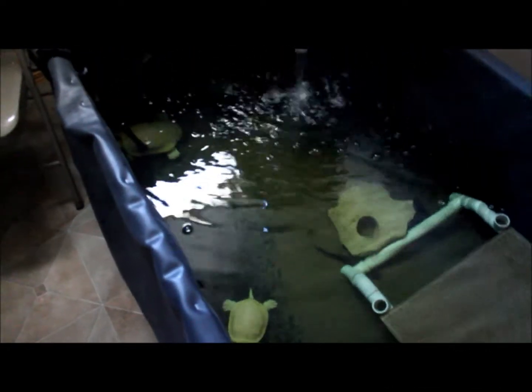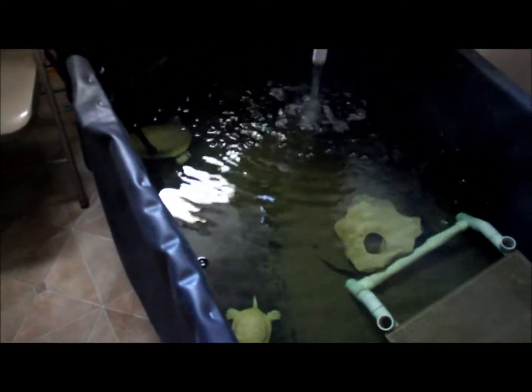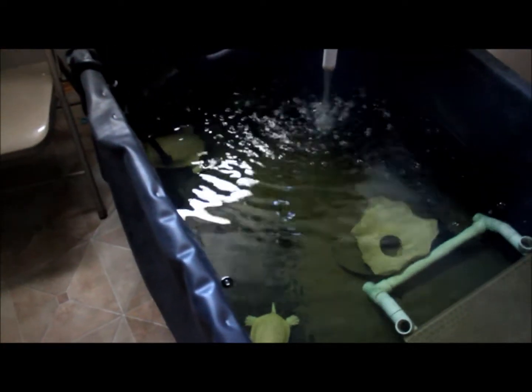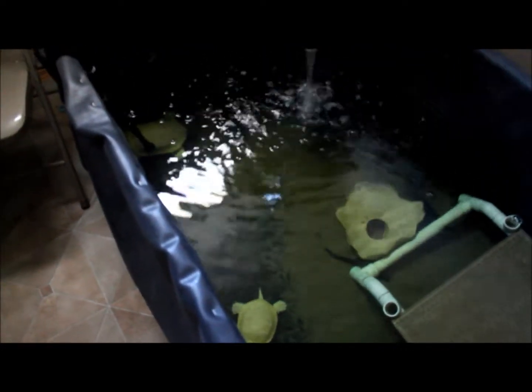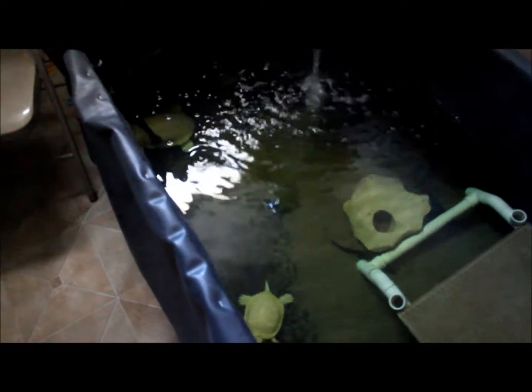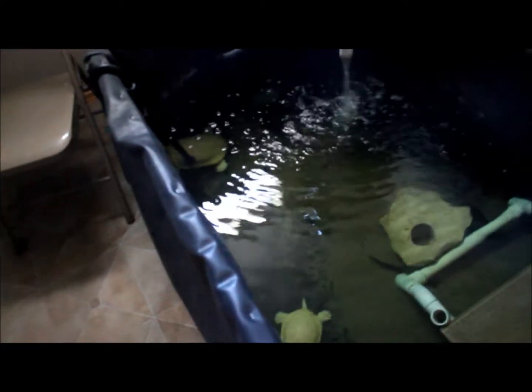But the way you start out hibernation is you really want to plan out how you're going to feed, and do certain things that I'm going to go over. Because if they have food inside of their stomach when their metabolism slows down during hibernation, the food's going to rot inside of them. It's going to kill them. So you really have to be careful what you're doing.